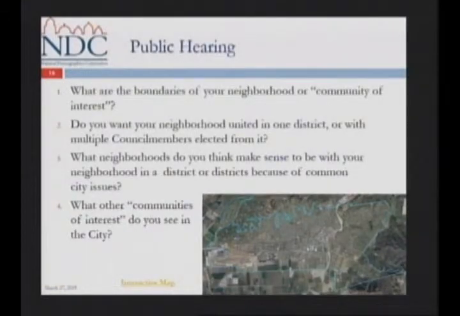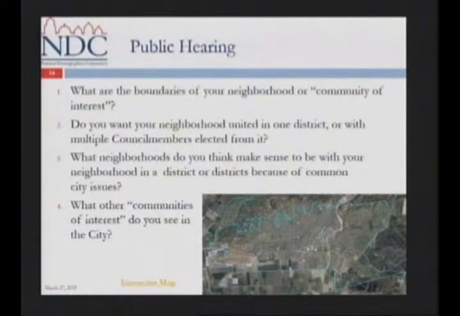And so this is the second pre-draft public hearing. As a council, you're required to have 2 of these, so you've met the legal requirement. And so now we've got to start drawing maps. And so as your community and National Demographics starts drawing maps, we want to take the notes from tonight from the public hearing on what people consider communities of interest. We want to hear if those communities of interest want to be united or divided. And we also want to find out where maybe some neighborhoods feel like they belong together.